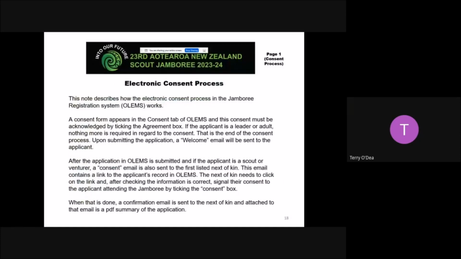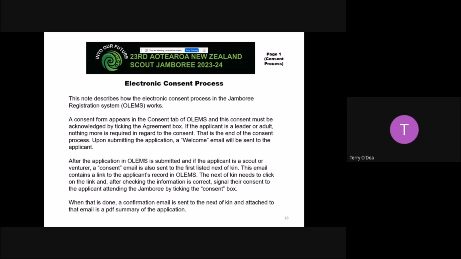The electronic consent process, I'll just go through this very briefly. Once you've submitted your application, if you are under 18, in other words a Scout or a Venturer, your consent form will go off to the person you've listed as your first next of kin.